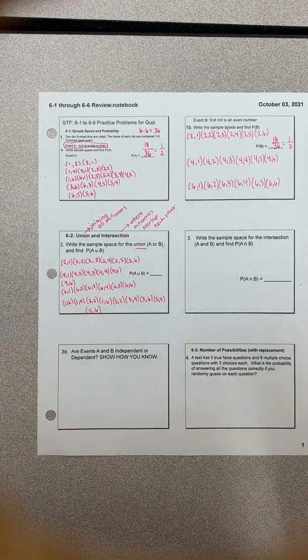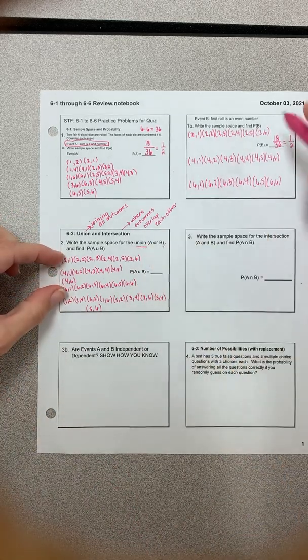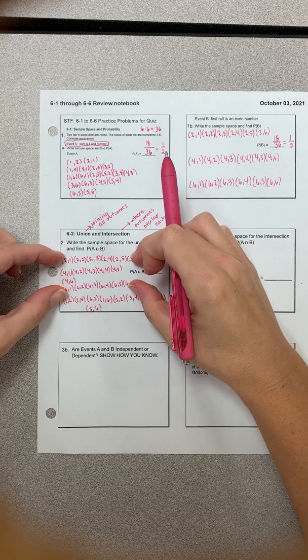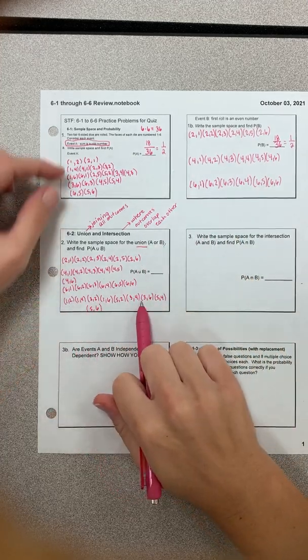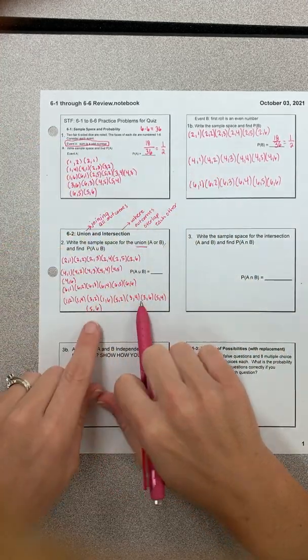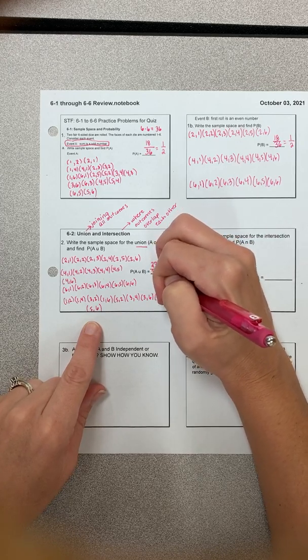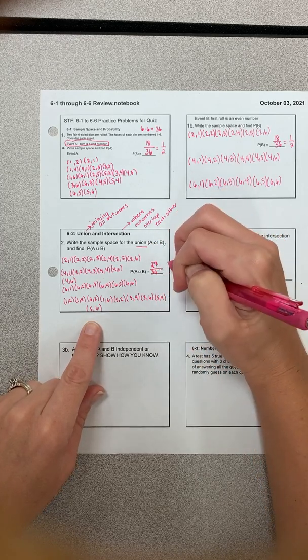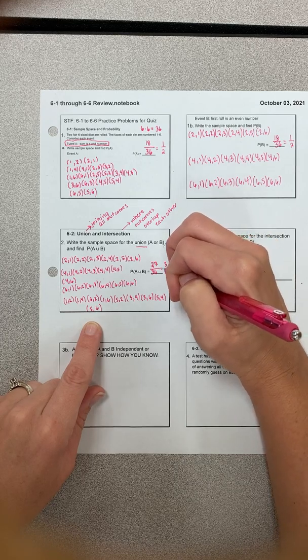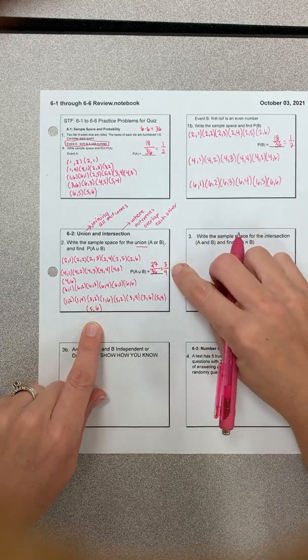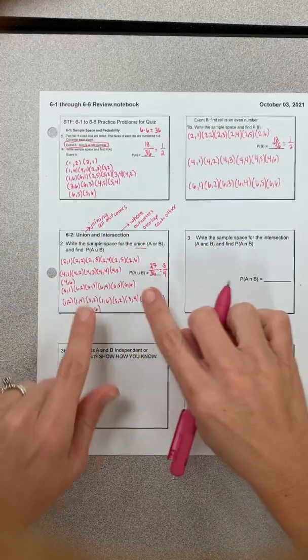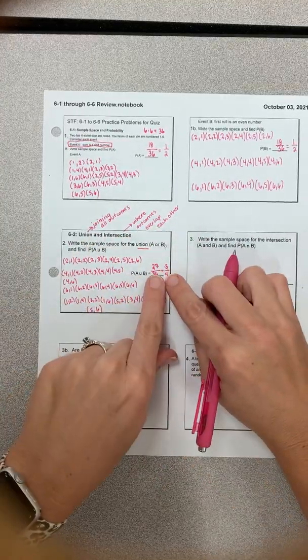All right, so these are what you should have gotten. So there's all of those. So there's 18 of those. And then there were 9 more from here that we hadn't already written down. So you should have gotten a total of 27 out of those original 36, which reduces to 3/4. That's our union of both of these events happening. That's our sample space, that's the probability.